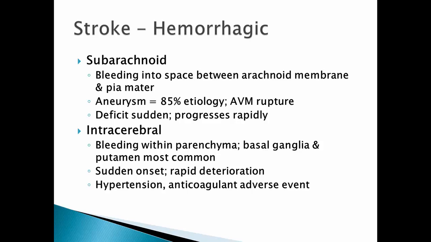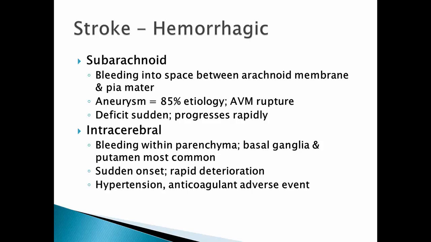Because in this malformation the blood is being shunted to the venous system, which is now under higher pressure, that's why it's likely to rupture. So when an AVM or an aneurysm ruptures, the most common manifestation is a sudden deficit with rapid progression. These are individuals who present with the worst headache they've ever had. So they have a severe headache, they may have seizure, and that rapid progression of the neurodeficit is important.